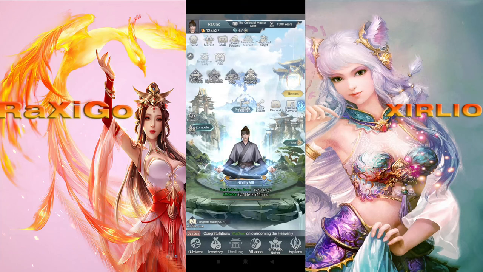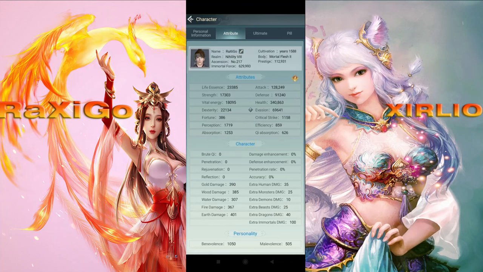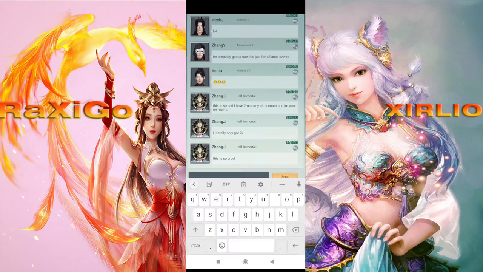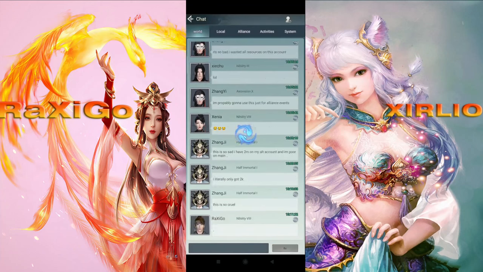Also, if you're really strong, you might have a chance in there. Like, I'm not doing that bad in Heaven right now. Let me actually see. Let me check. I'm gonna have to post in chat real quick, just a dot, so I can check my name card.